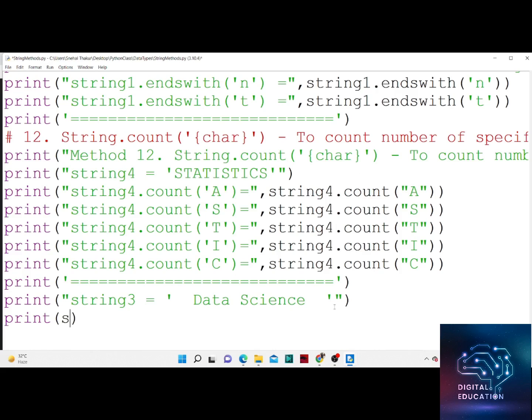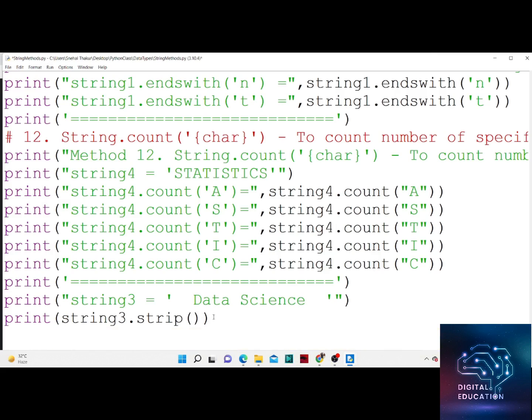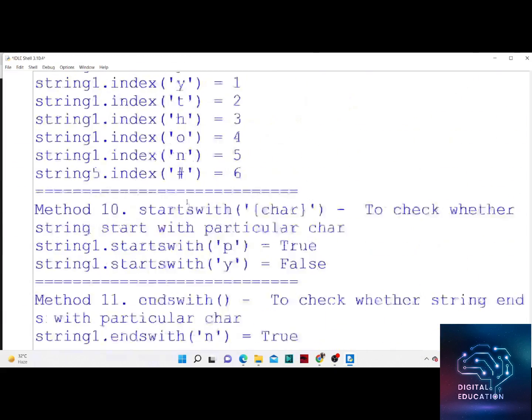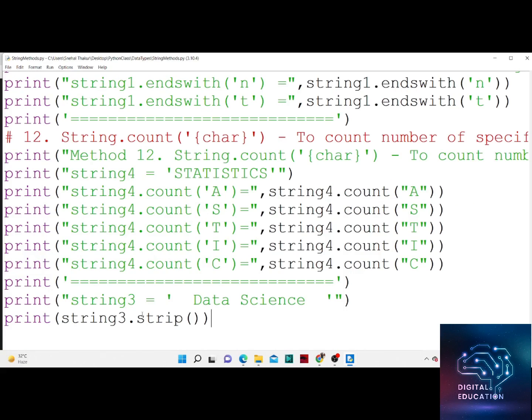String 3 dot strip. So let us check whether we are getting it. Let me print this string also.